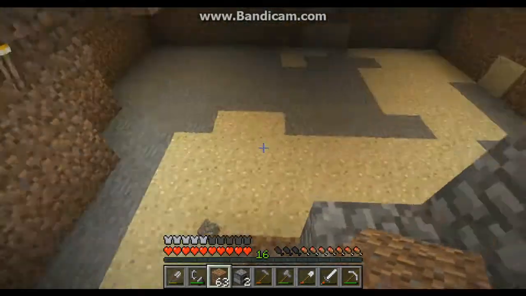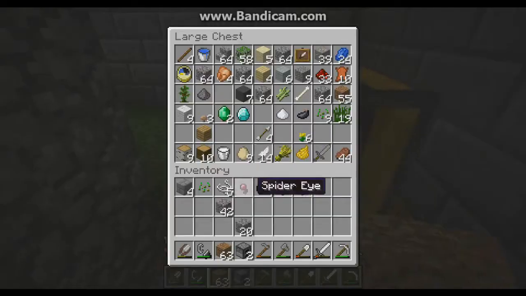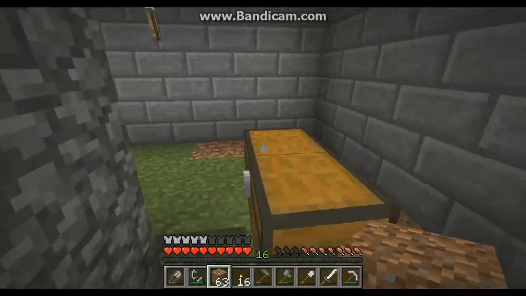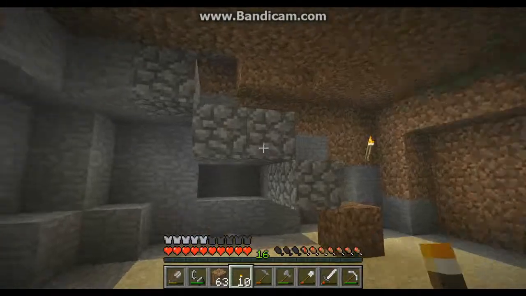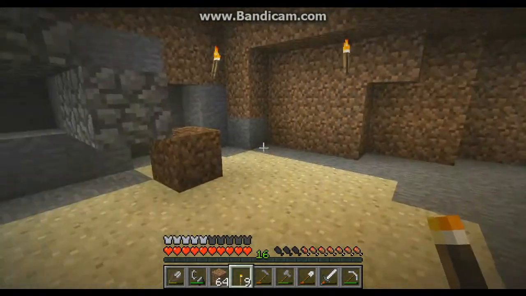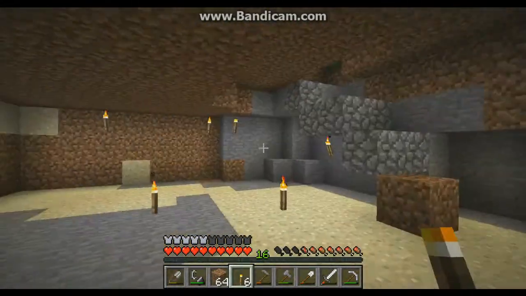Now we made the dark, scary room. Do we have... You know what? Hold on, I'm gonna get my things together. I need torches. Wait, I had sticks. Sticks. Torches. Let's do this. Alright, we've lit it up in here pretty good.